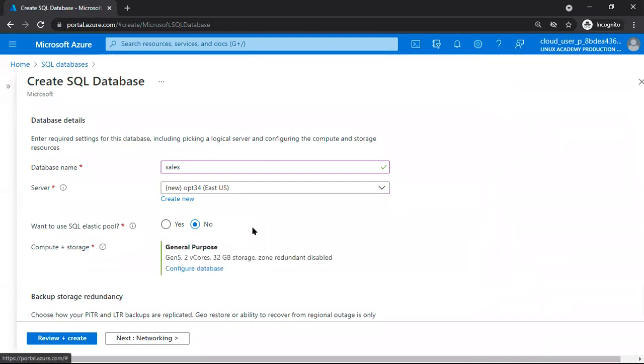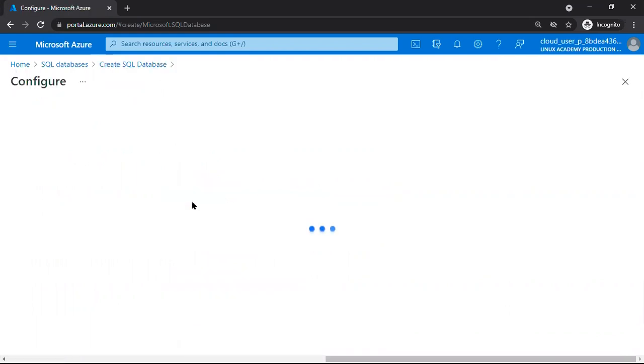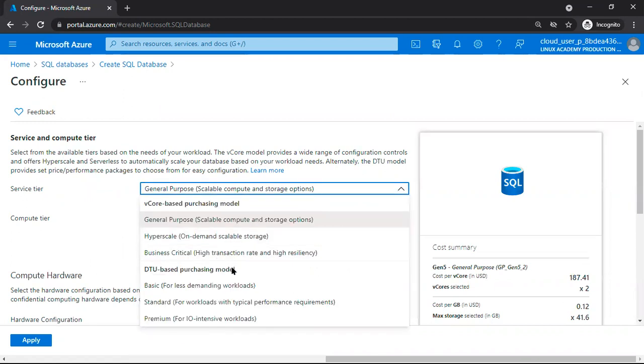Remember, in the case of PaaS Azure SQL Database, we don't have our own dedicated server. That's why we have service tiers. We'll talk about them later. Regularly used are basic, standard, and premium.